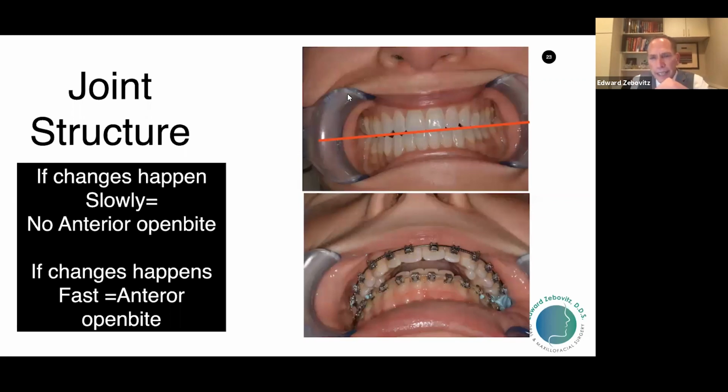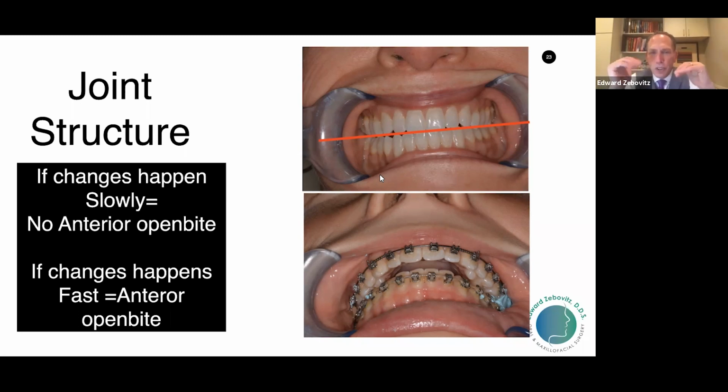So here's an example of somebody on the top. Basically, they lost bone slowly, and they probably lost bone while they were still growing, because look at her occlusal cant. Basically how much longer she is on the right, how much shorter. And when we look at her face, you'll notice a large facial asymmetry as well. But occlusally, we don't see a big bite change. Because everything happened slowly, if it was occurring while growth was occurring, we had growth to compensate.